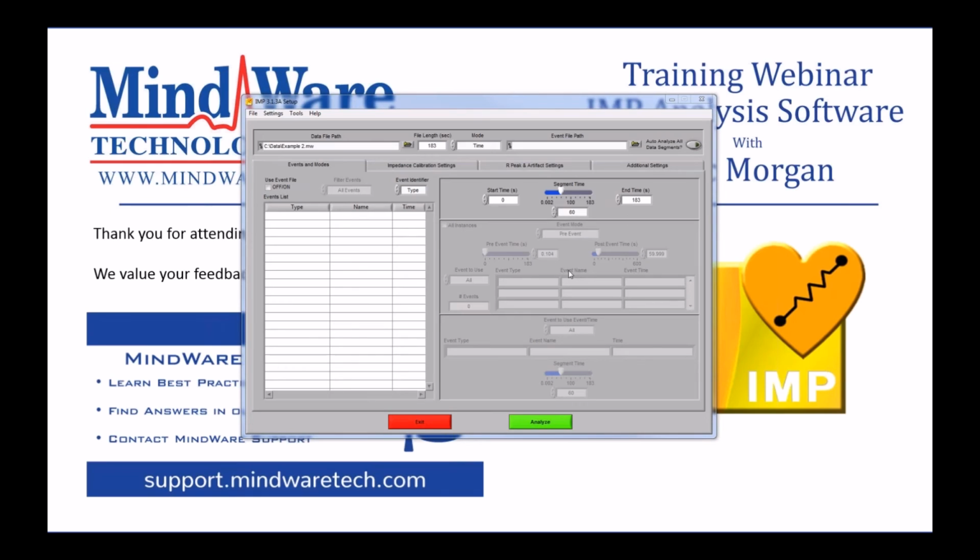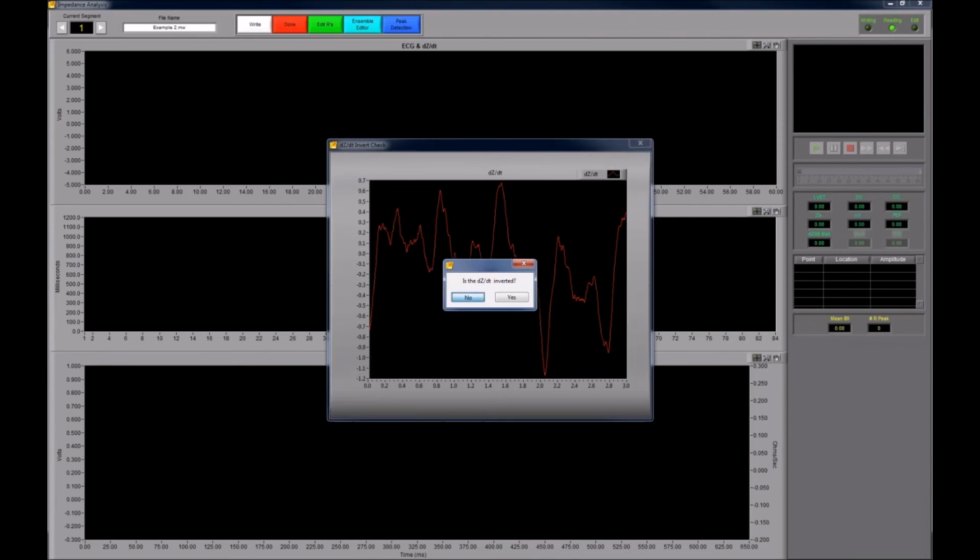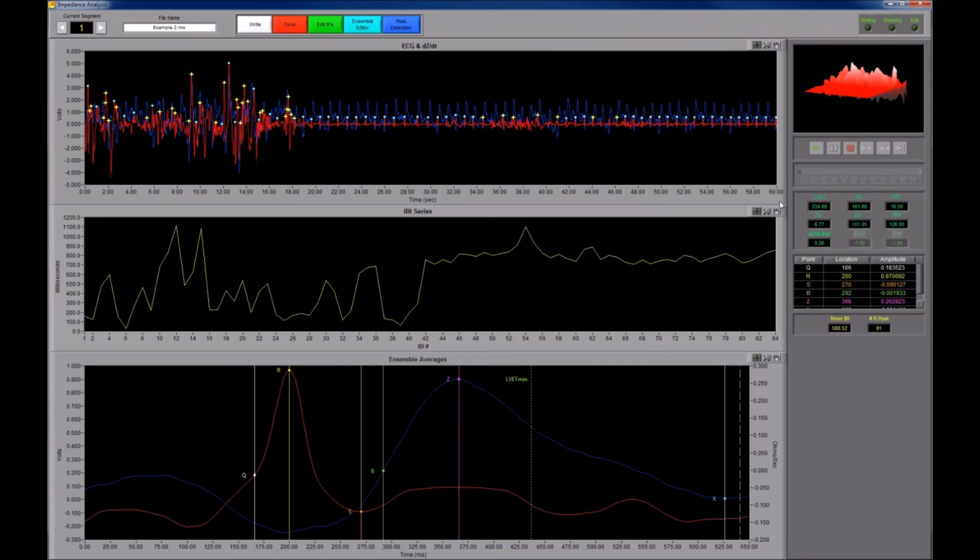If the application identifies an X point and the LVET statistic is green, which means it actually did identify something that is an X point, then generally you're not going to want to move it because it's probably right.